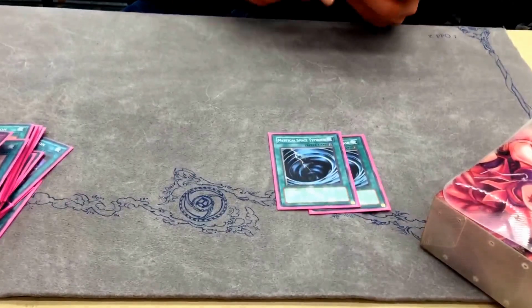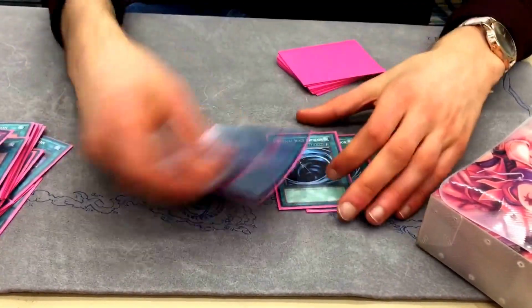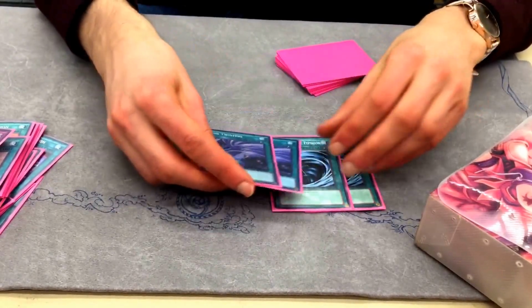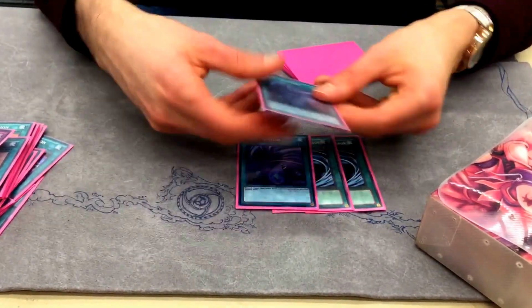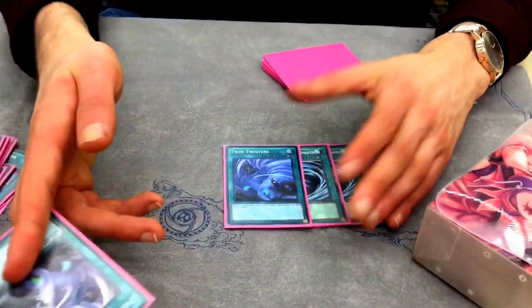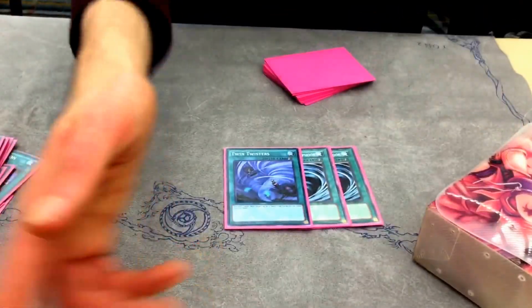2 MST, 2 Twin Twister. I like 2-2 because there's certain decks where Twin Twister is just really important. This card's just too good not to play, I think. Also, sometimes people say, well, it's a deck where you need every card. You can't afford to discard. Sometimes you'll open a dead quick play spell or a dead combination, and you can discard it for that.